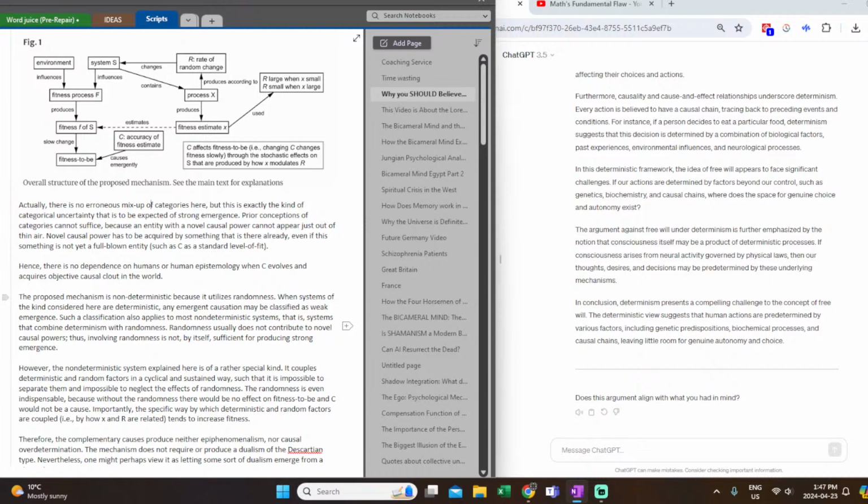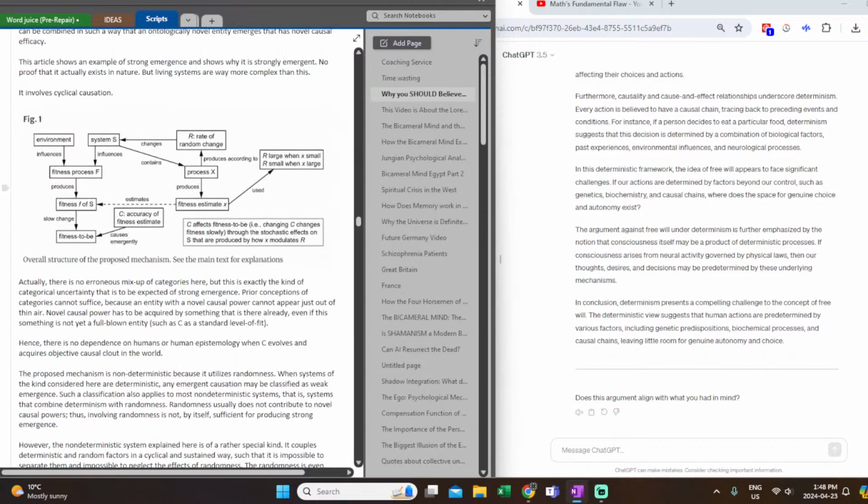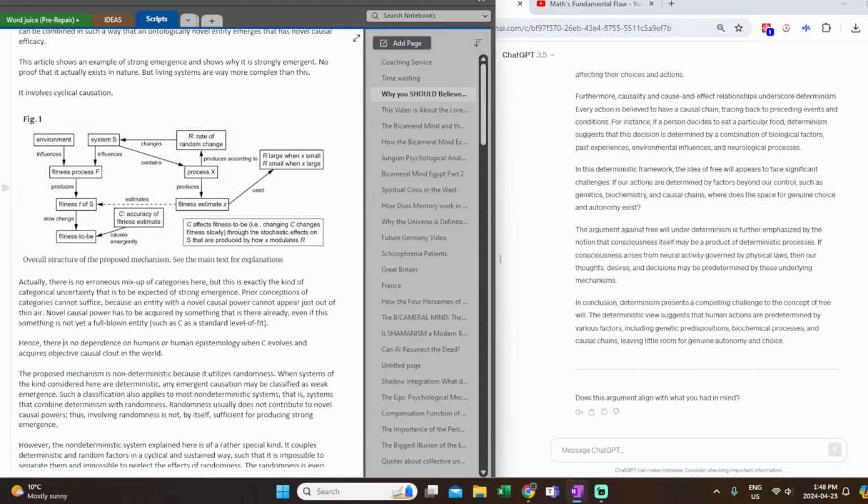I'll ask a question to the audience, if the audience is able to follow any of this, because you might be coming in at random times and kind of missing context. But do you think that this is true? Do you think that this thing C here, which is an accuracy of an organism's own fitness, so imagine yourself imagining how fit you are, how fit am I for my environment? If you're randomly transported to a country or to the wild, would you immediately be able to sense that I'm not fit for this environment, I need to find civilization soon?